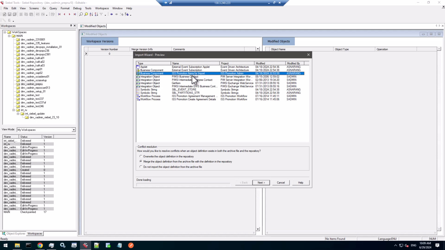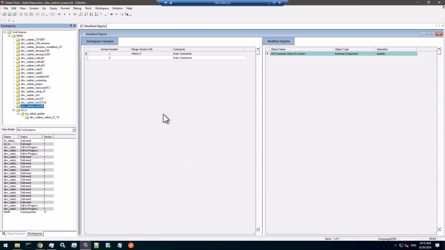So yeah, and that's a business component some customers might have touched, so it's likely. And so I will modify that business component on purpose and run that preview, and we'll see what happens. So here I have another evaluation workspace. I haven't really touched on that business component, so I created a workspace and made changes. So let me open that workspace.